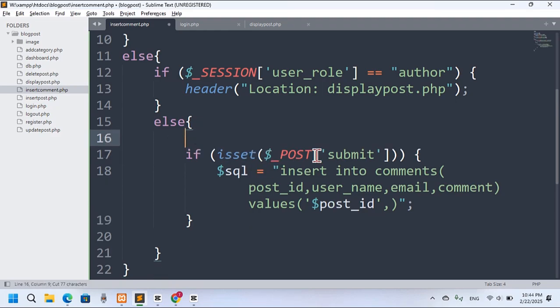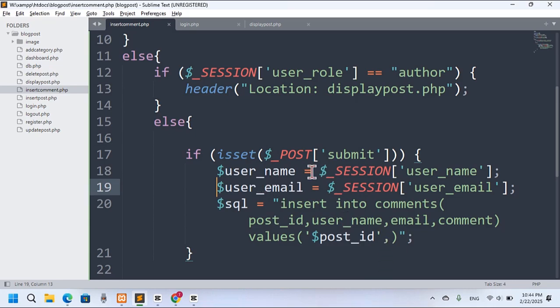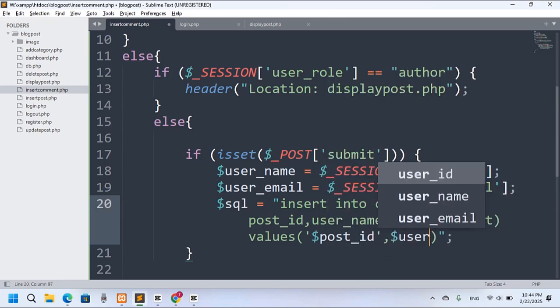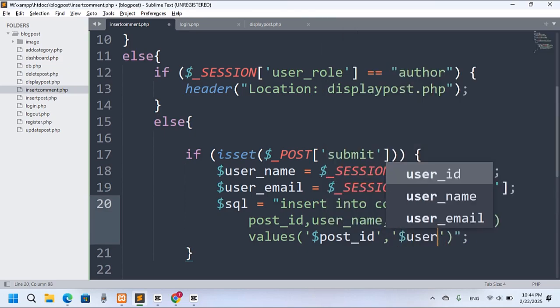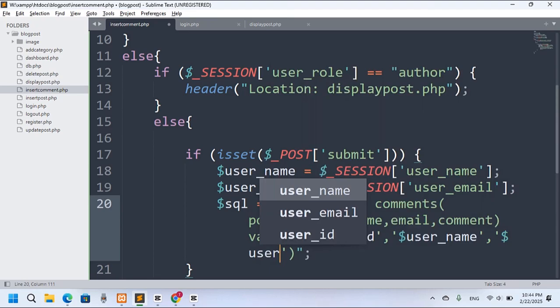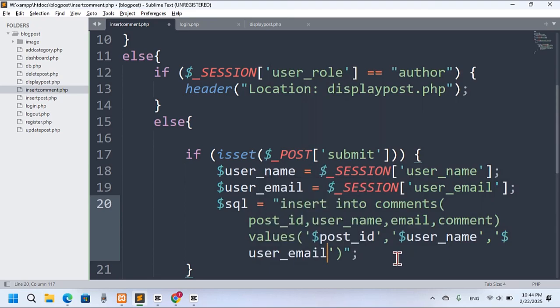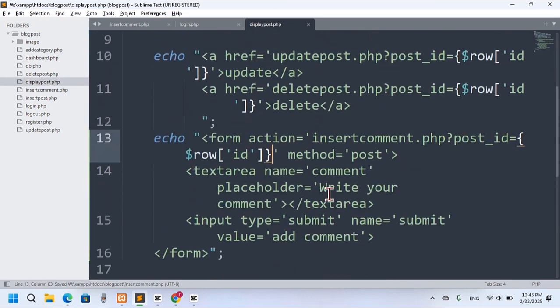Let me cut it from here, because I want to access those variables only when the submit button is set. Here I can now pass the parameters. I need single quotation marks: $username for the username, then comma, single quotation $user_email for the email. And I need the comment. So I need one more variable. In the display post, we have a text area, and the text area name is comment.